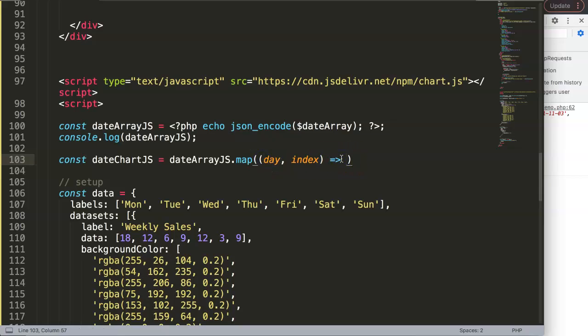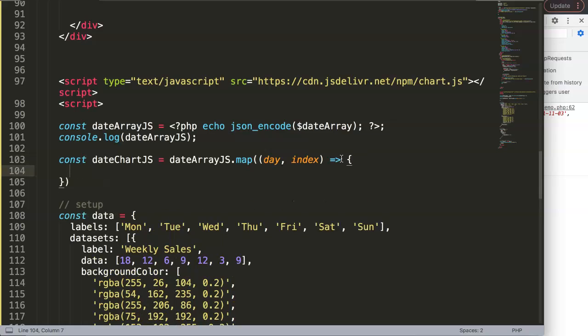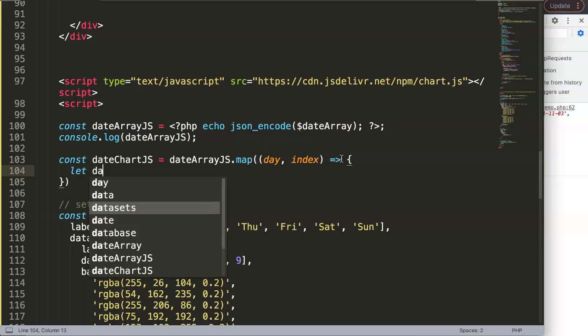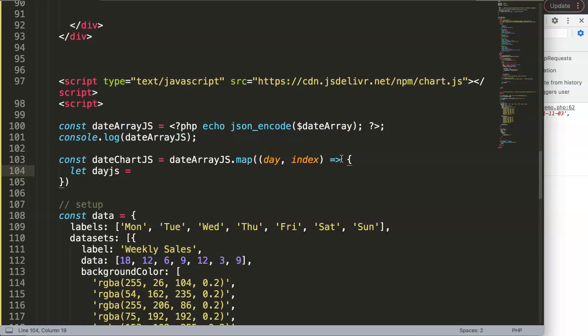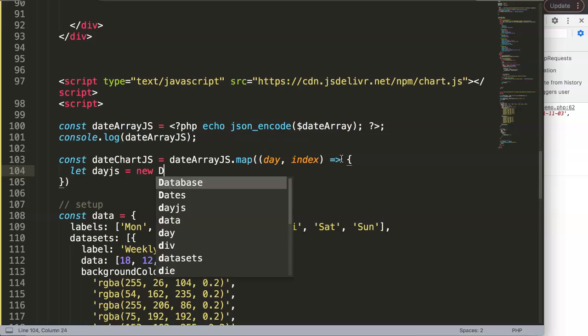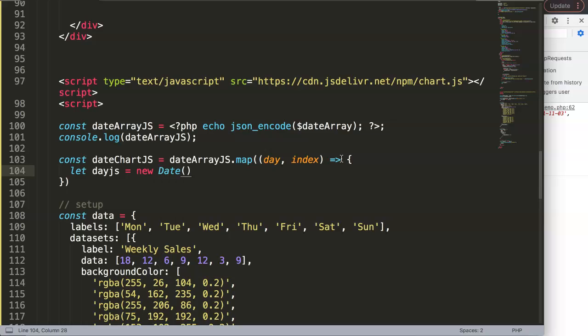Anyway, then here curly braces, and in here we want to create a new variable with let. Let's call this day.js equals new date, converted by grabbing the day here.